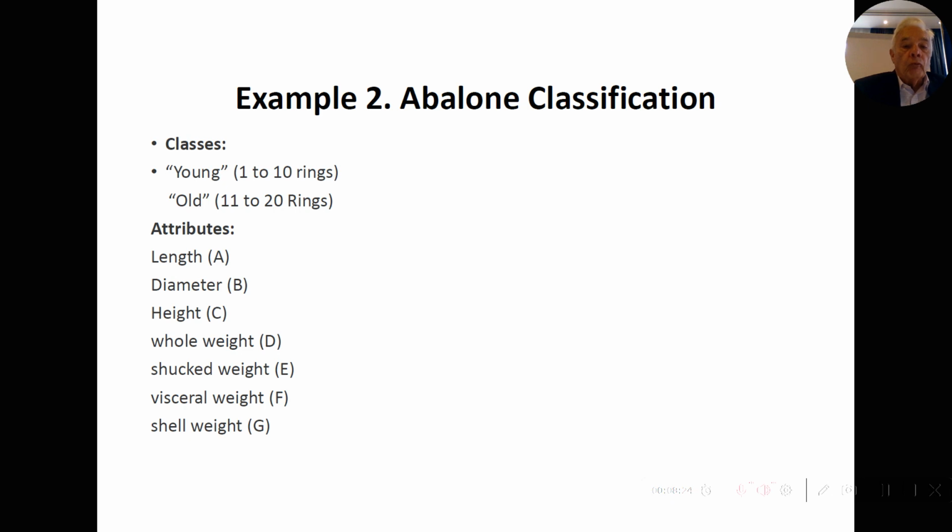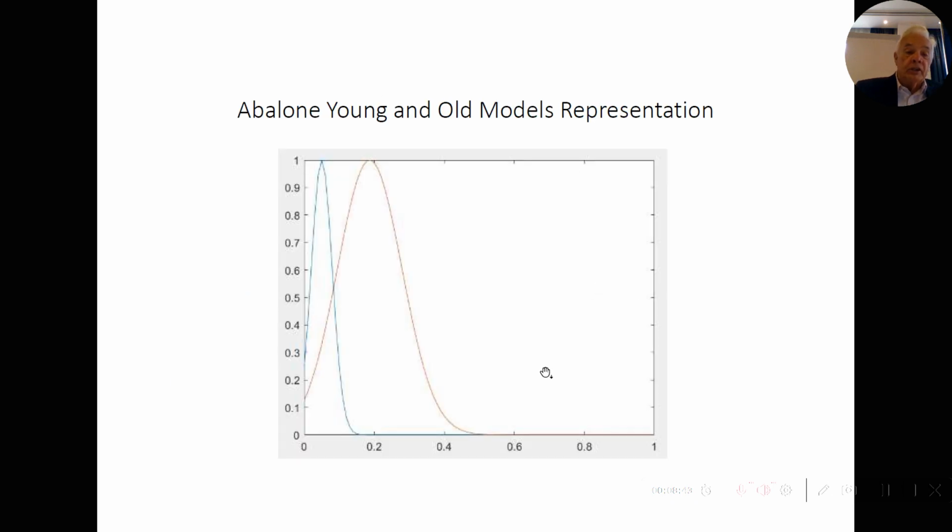And then here, the classification has been made in young and old. You can put middle, etc., other characteristics for the classification, but in this case, as they are very coincident, as you can see here, young and old, note that the overlapping is very big. So the error can be very big.